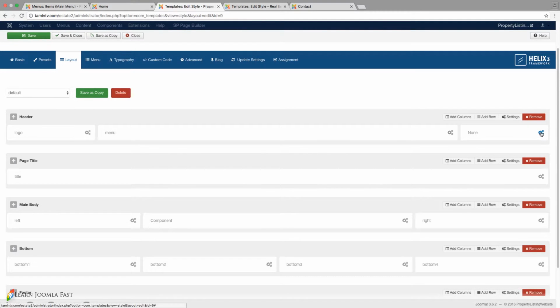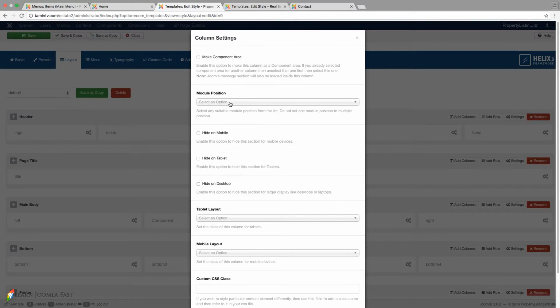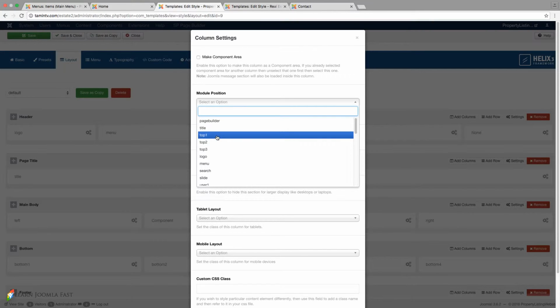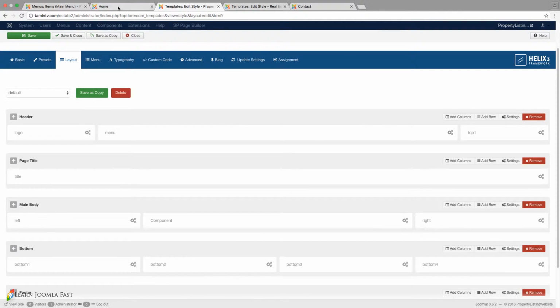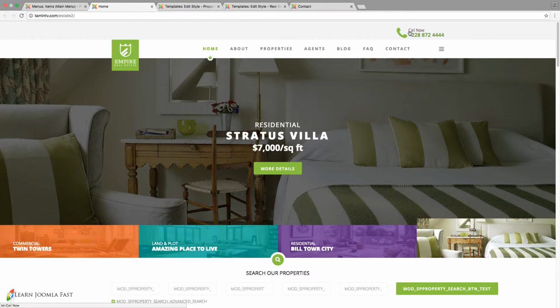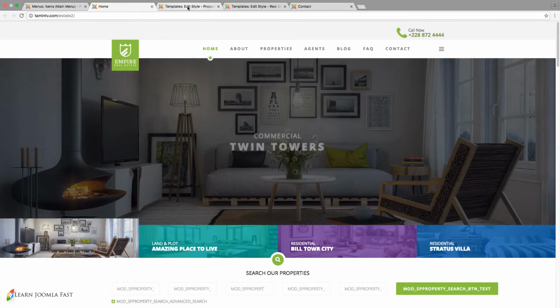Now what we need to do is choose the module position for this, which is the top one. And you have the options too for the tablet layout, for mobile layout. So if you don't want something to show, or you can use this here to show on a specific device. And let's click on apply. So we've just moved this number from the very top here to the right there. But if we save now, you notice that it's going to interfere with this here.